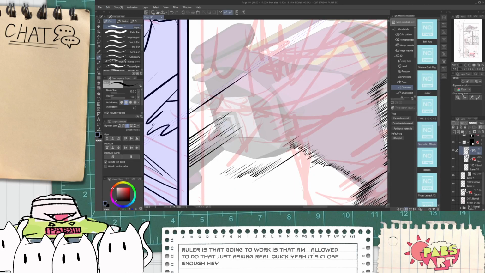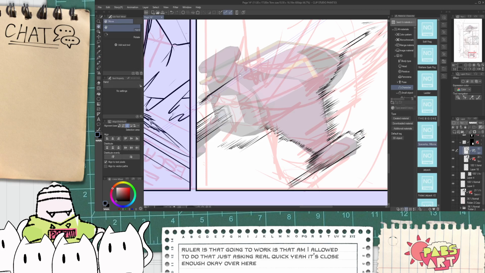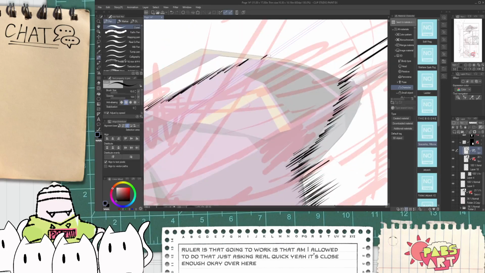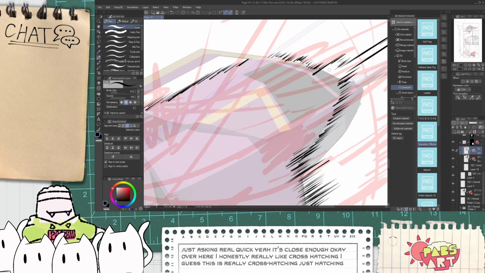Okay, and over here. I honestly really like cross hatching. I guess this isn't really cross hatching, just hatching stuff out like this. I don't know.